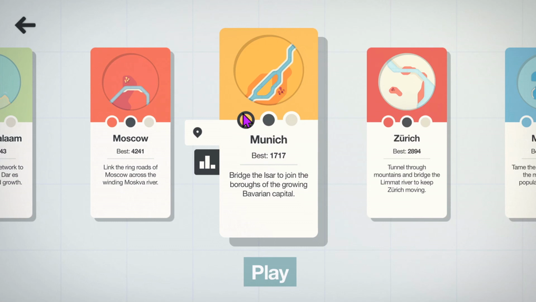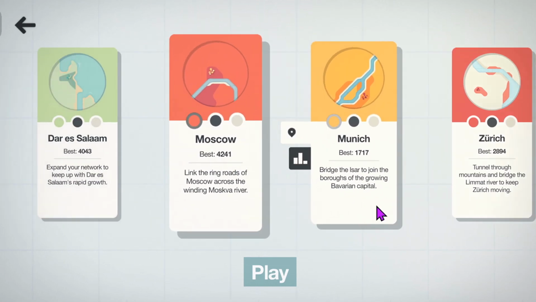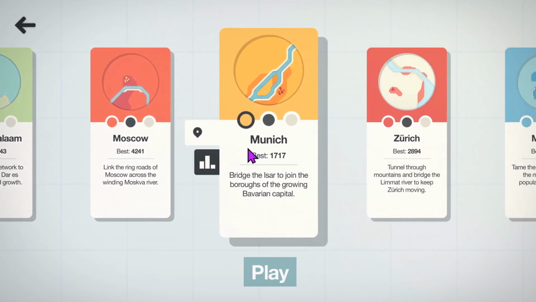Like I say, we are aiming for 3,000 at least on each of the maps on this run through. We have been lucky enough to hit 4,000 on all of them so far, but on this third run through we're looking at 3,000, so that's what our aim is for next time in Munich.